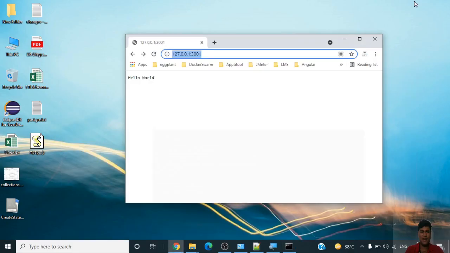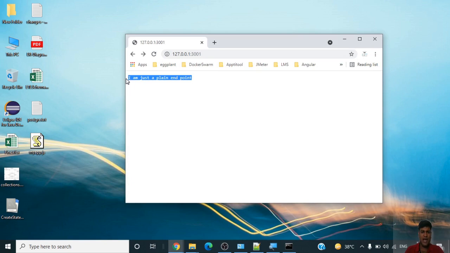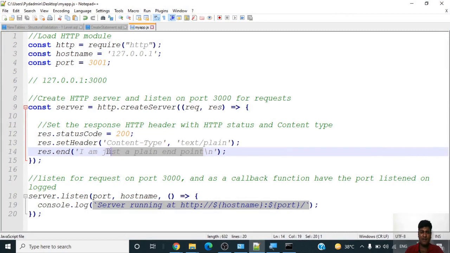I have made a change in my file, that's why I am rerunning the server. If I hit enter now, it gives me I am just a plain endpoint. Whenever I hit it, it will bring me the latest piece from here. So in my code, I can write anything in this part.